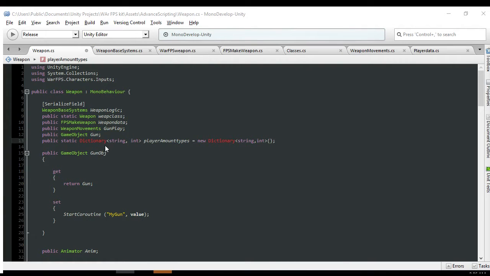Okay, and I don't want it to be static, that's for sure. A string. And then I want a game object. Okay. Player weapon string. And then game.